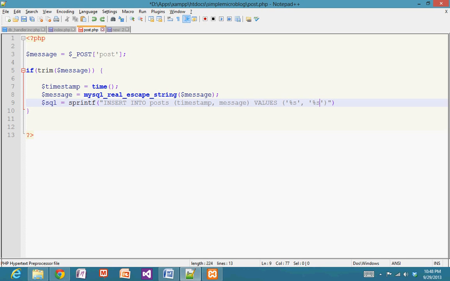And what this sprintf allows you to do is insert in a sequence the values stored inside of variables into a prepared string and then return that string into a variable. And this is what you see here. This approach is very useful, especially when you have quite a lot of variables to deal with.